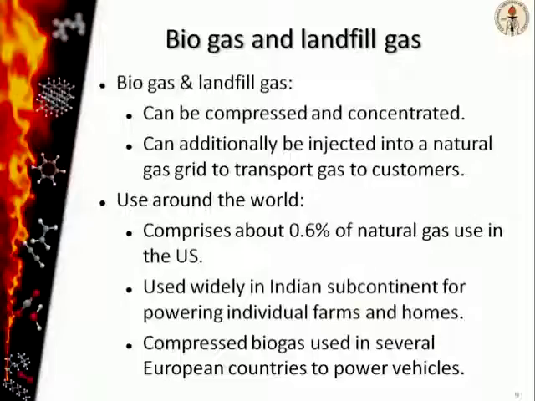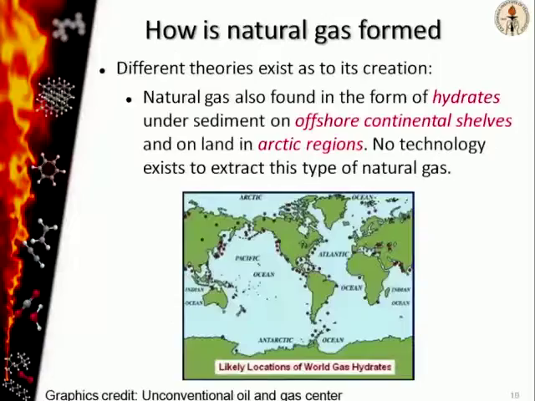So around the world, if you look at biogas and landfill gas, you find that at least in the United States, only about 0.6% of natural gas is obtained in this manner. But in other places, for example, in the Indian subcontinent, it is widely used for powering individual farms and homes. In Europe, some amount of compressed biogas is also used to power vehicles for transportation purposes.